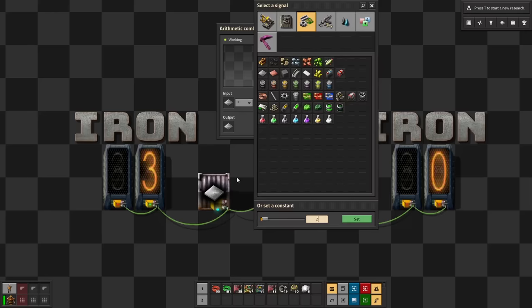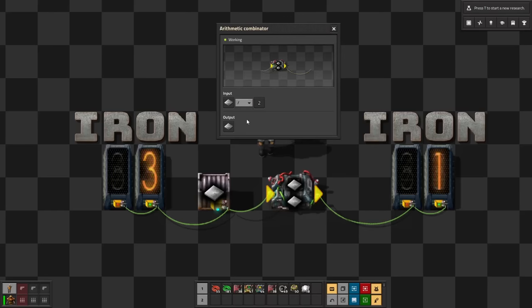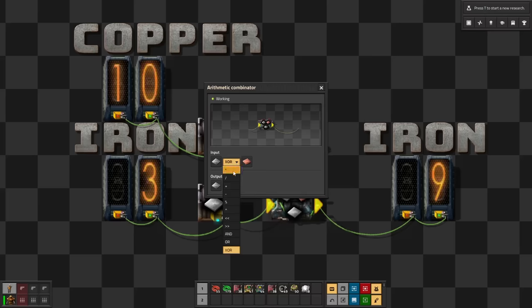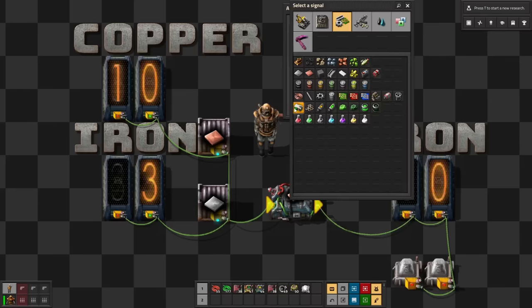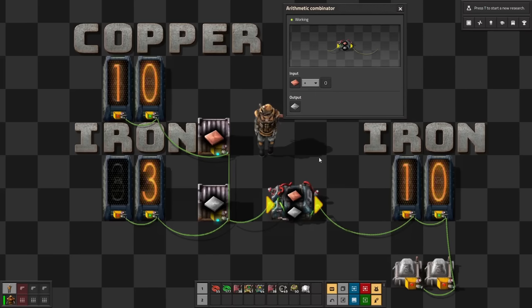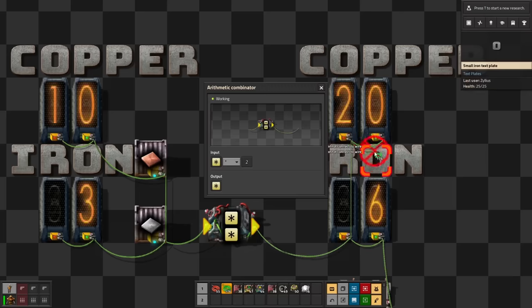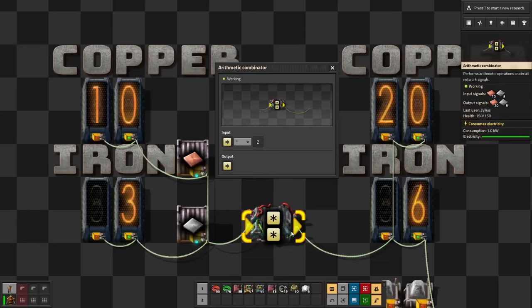Arithmetic combinators take input, perform a math operation, and spit out the result. We can add, subtract, multiply, and do lots of other scary operations. Multiplying copper by iron means the respective values are multiplied, but you need to choose the actual signal it outputs. If we wanted to, we could add 0 to copper, then output the iron signal, effectively morphing the signal. This is why I told you to forget physical items. Each times 2 outputs each, and now we've multiplied every signal by 2.